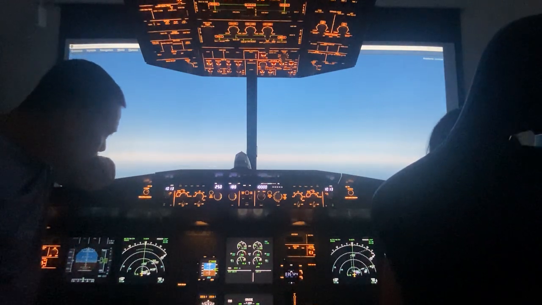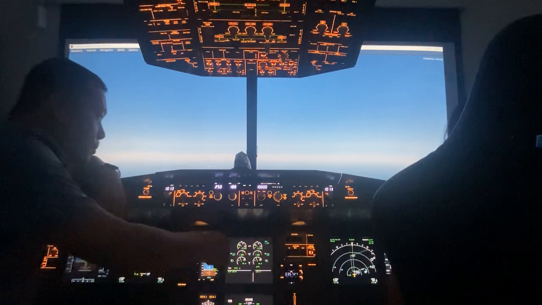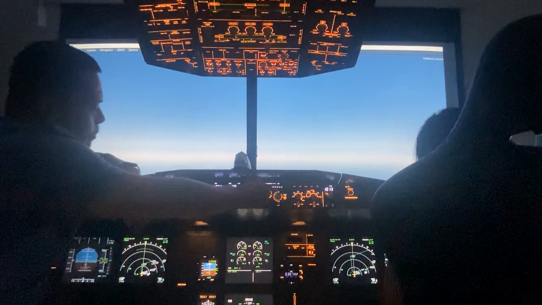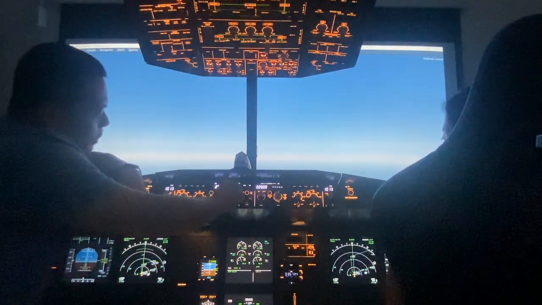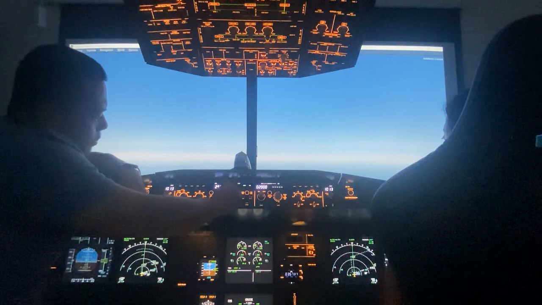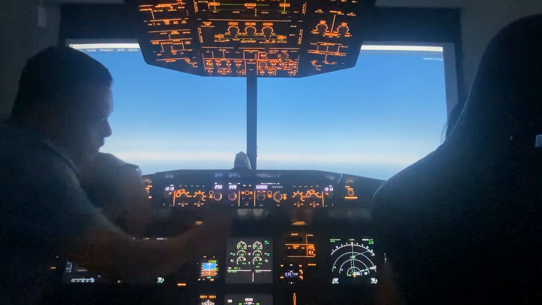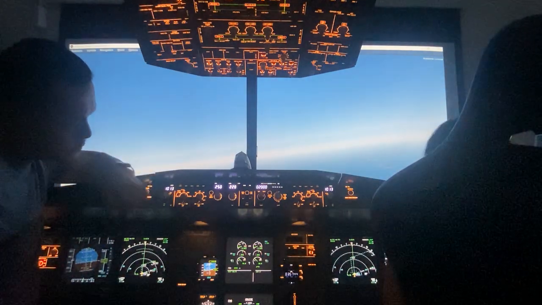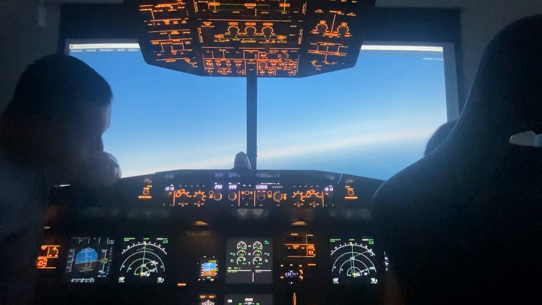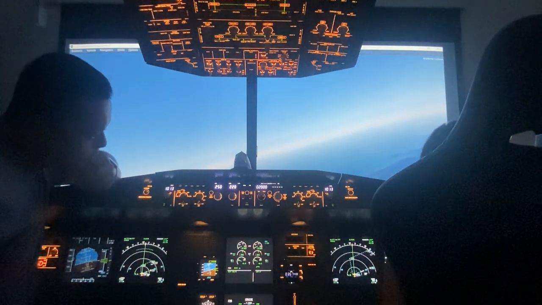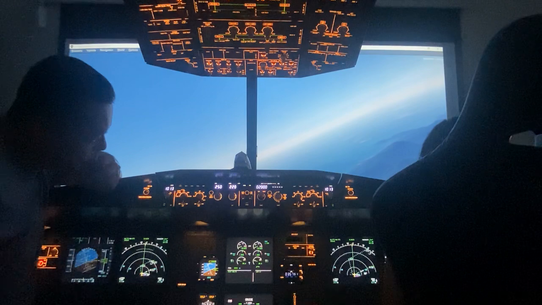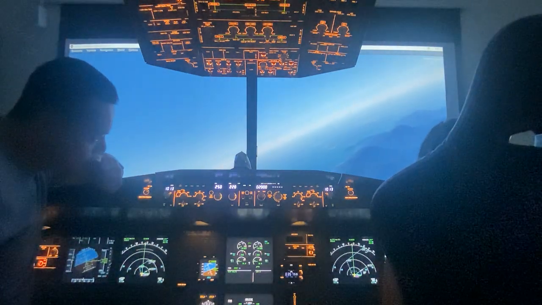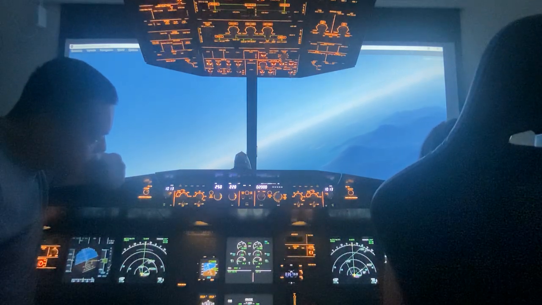Okay, descend to 2,000 feet, heading 220. That's it. Hold it, wait what the guy is doing. Now read it for me. Throttle idle, thrust idle, open descent, altitude blue, 2,000. Follow the flight director. If it's too cold, you tell me.